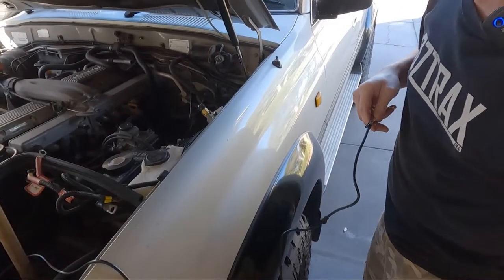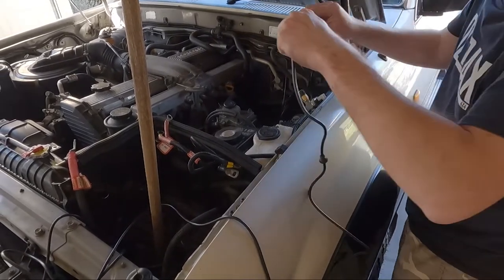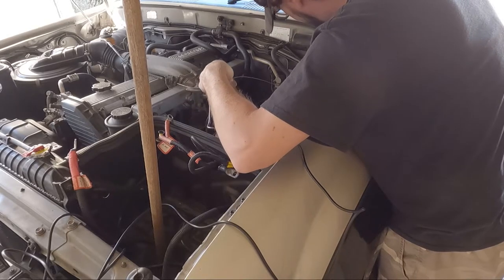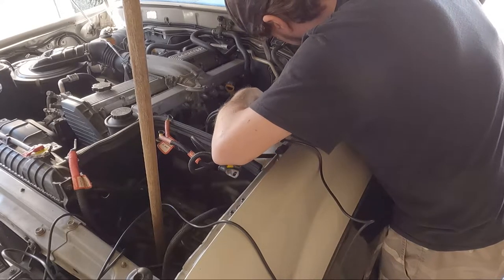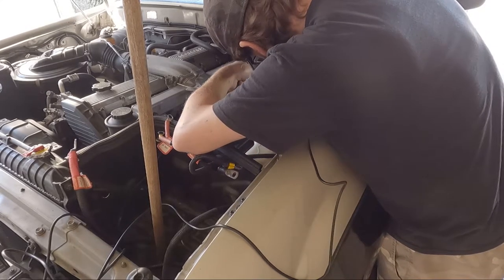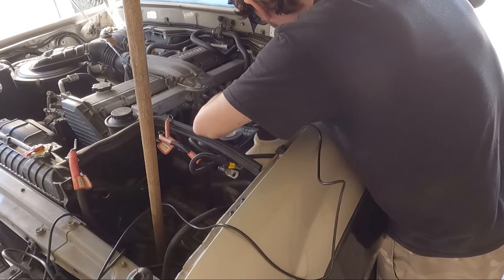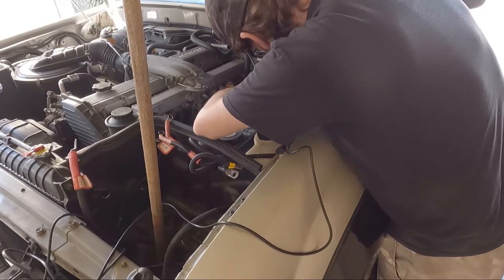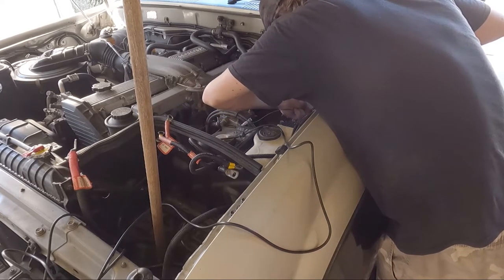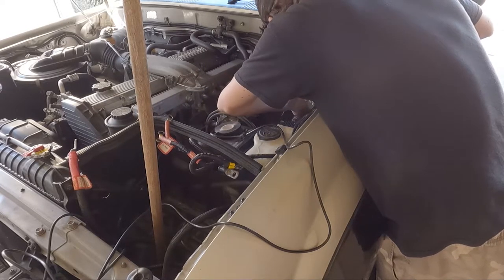So, back to running this. Don't know if you're gonna be able to see it on camera. It's right down here, probably not, but. Just a matter of feeding it through, there we go. I had the pop, but put a bit of an angle on it. Try that again.